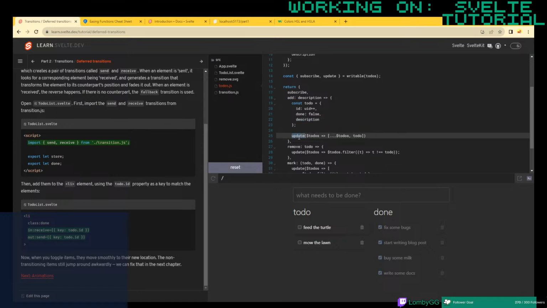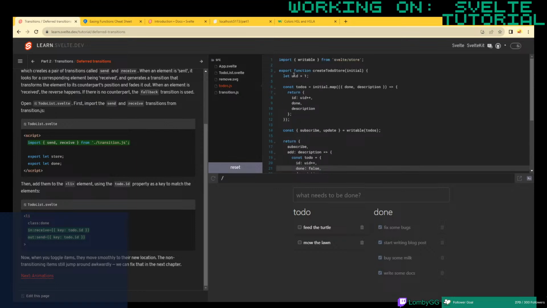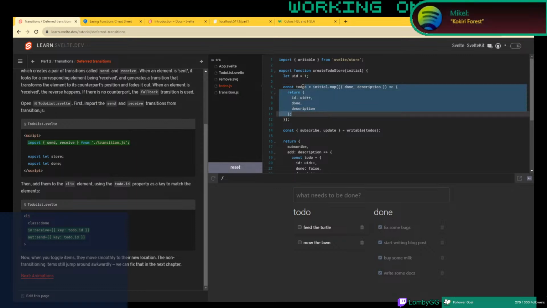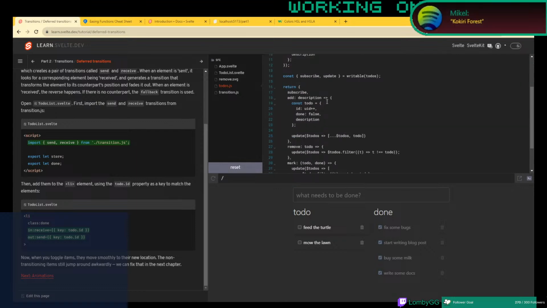Then we call the update function on our to-do store to spread the to-dos store array and add our new to-do onto the end of the list with the new unique ID. Right, so UID equals 1, starts at 1. That's our initial setup.